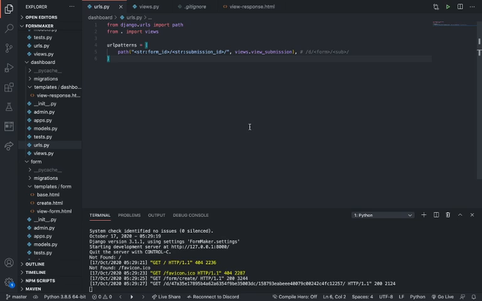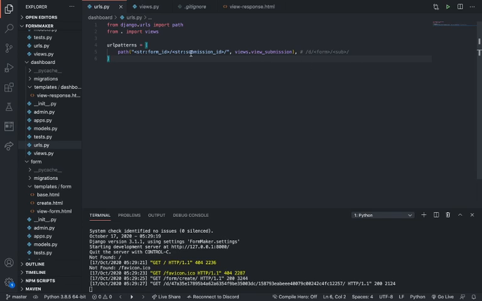Build a form maker using Django. Welcome back. Last time we talked about how to view submissions. Today we're going to build, most likely, the entire dashboard. We'll see. Maybe not edit form, though we could possibly do something like edit form, but for now, I'm just going to implement the dashboard.